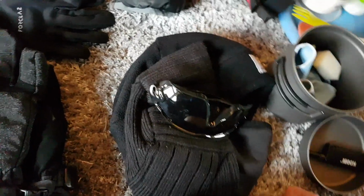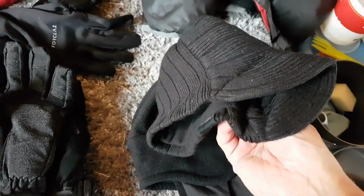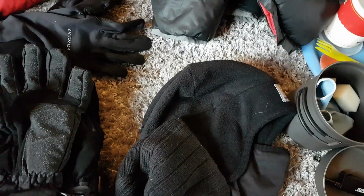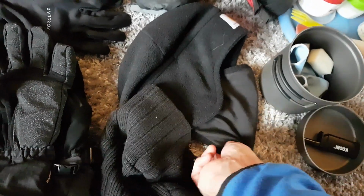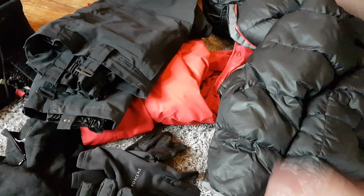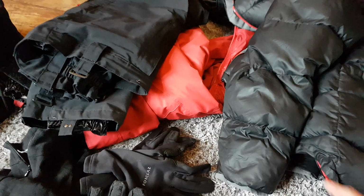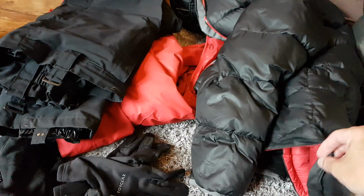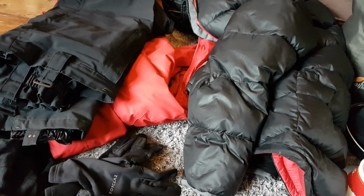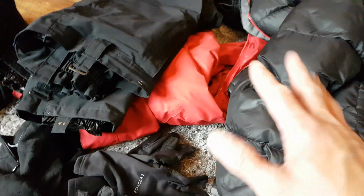I carry two hats. One is a normal hat, and I love a peak myself to keep the hood away from my eyes. And then I carry this other hat, which is more like a balaclava type thing, when the weather drops really cold. So there's what I keep warm with. Other than that, I've got the other stuff that I wear as well. I've got trousers and a t-shirt and stuff like that on. And generally I've got a lighter type of puffer jacket on underneath this as I'm walking. If it's absolutely slugging it down with snow and stuff like that, I'll just put that on. So I've got options there.